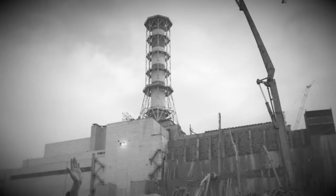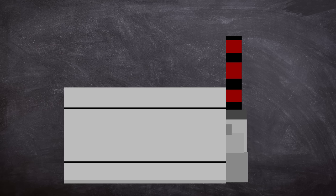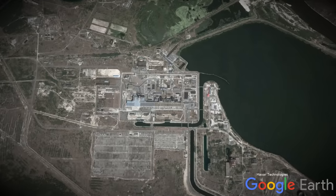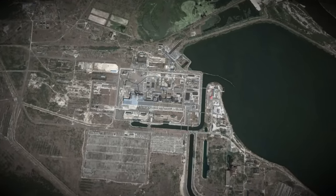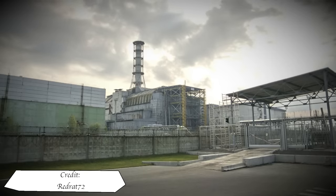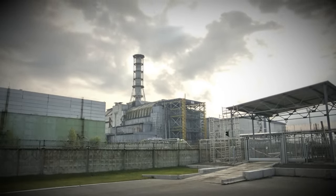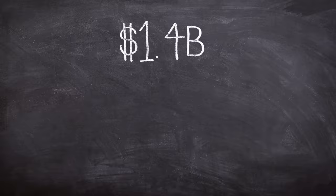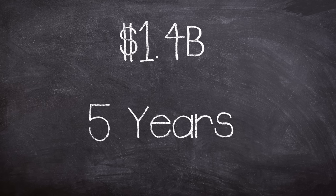As the international community started to show signs of wanting to help, a more refined form of confinement was beginning to be conceived. The sarcophagus was the best in a bad situation, and a new safe confinement was intended to go over both the sarcophagus and the reactor building — after being successfully installed, the original confinement structure would then be demolished. It is truly an impressive idea, requiring the newly independent Ukrainian government to hold an international competition for proposals in 1992, but it would take over a decade of planning. In 2004 a tender was announced, generating two bids, but eventually a consortium of French companies was awarded the contract in September 2007 — 21 years after Unit 4 turned its fuel into molten lava. Construction costs were estimated at $1.4 billion with a project timeline of 5 years — spoiler alert, they may have had to double that.